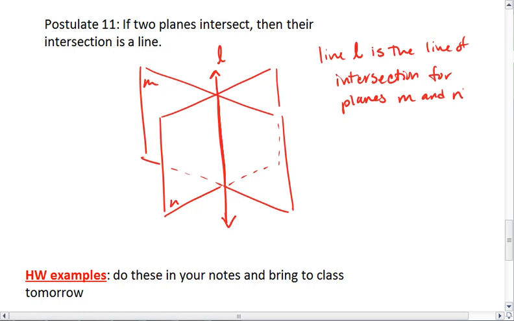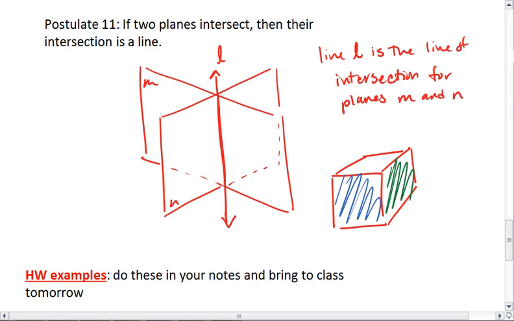And what you can think about is think about a box. Actually, this will be a wonderful image to have. With a box, we have planes. Well, we have segments of planes. But we can imagine looking at our front face and looking at the side face of our box and noticing that they intersect at this corner here, which is a line. So any two planes, if those planes intersect, then their intersection is a line.